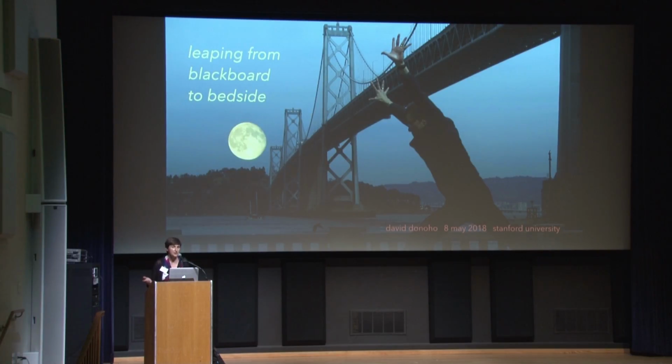This evening, we are very fortunate to have as our speaker Professor David Donoho. Before we begin, I would like to say a few words about our speaker tonight. Professor David Donoho is the Ann T. and Robert M. Bass Professor of Humanities and Sciences and also Professor of Statistics here at Stanford University. He did his undergraduate studies at Princeton University, followed by a PhD at Harvard University. He began his academic career as a faculty member at UC Berkeley before moving to Stanford in 1991. Professor Donoho is a mathematician who has made fundamental contributions to theoretical and computational statistics, as well as to signal processing and harmonic analysis. His algorithms have contributed significantly to our understanding of how to work with sparse data.